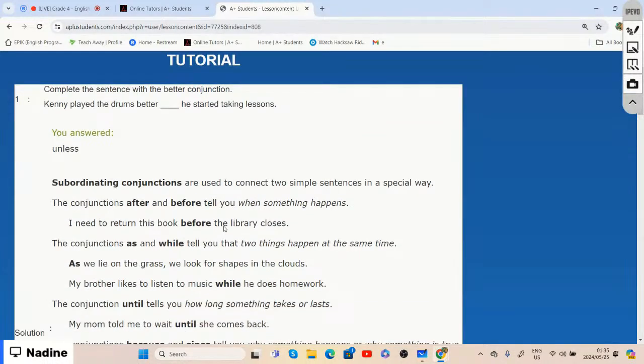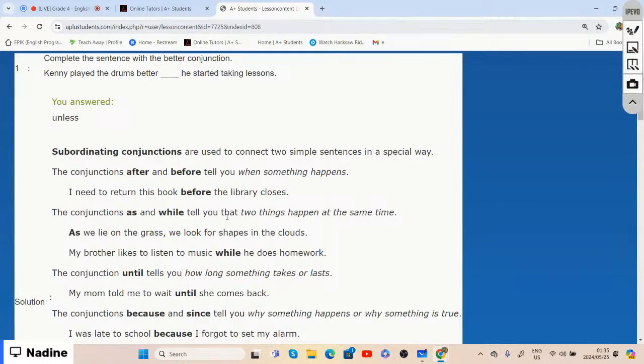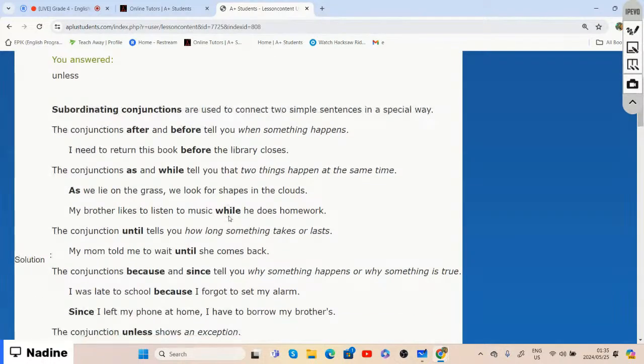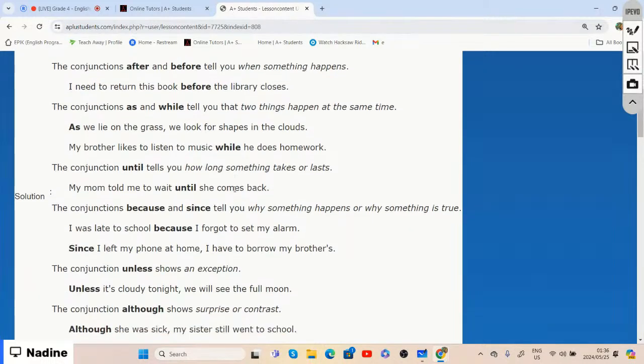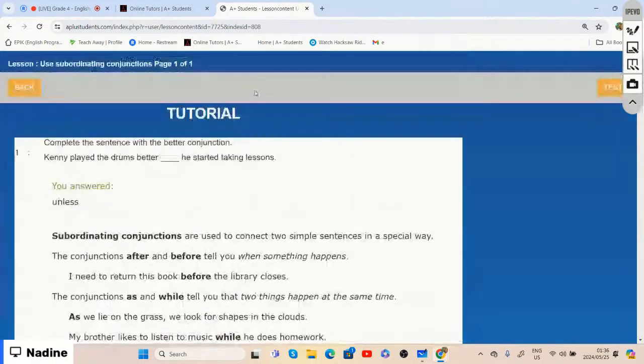And remember, we said subordinating conjunctions are used to connect two simple sentences in a special way, right? And our subordinating conjunctions are after, before, as, while, until, because, since, unless, although. That is the subordinating conjunctions.